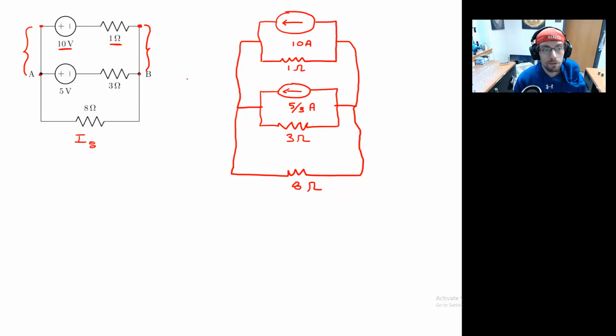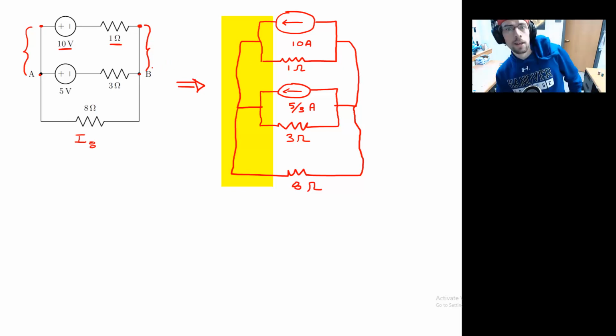So I have now performed my source transformation. I have turned my potential supplies, which were in parallel, into current supplies that are in parallel. And we know how to combine current supplies in parallel. That's just KCL. I have 10 amps going into this junction. Keep in mind this whole rigmarole that I'll highlight here is all a single node, even though I've drawn extra wires and that kind of thing. It's all the same equipotential. So that's just one node.